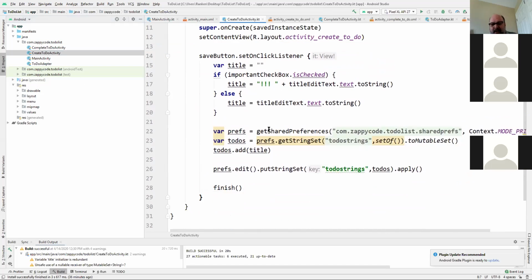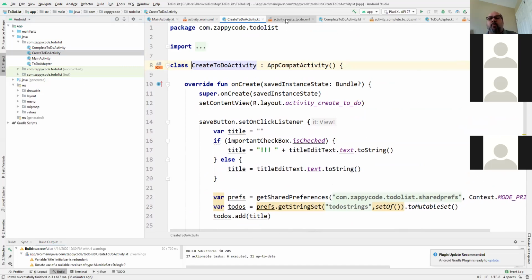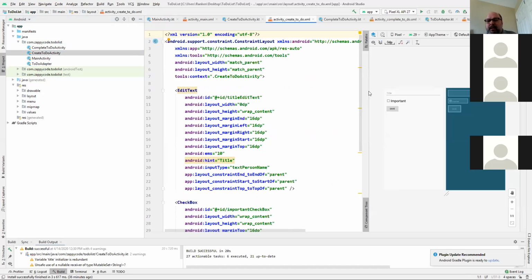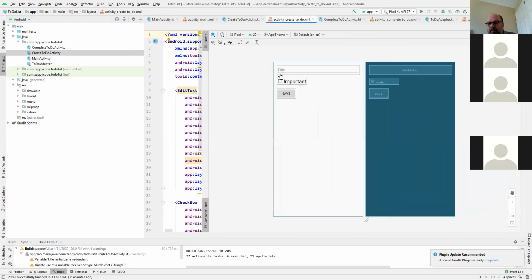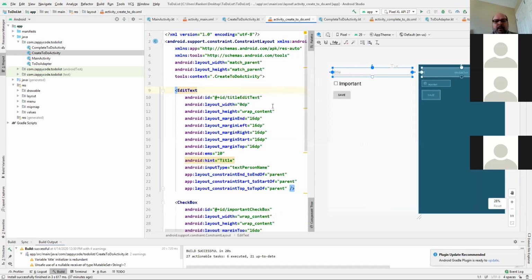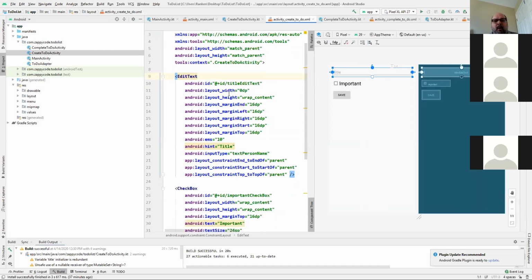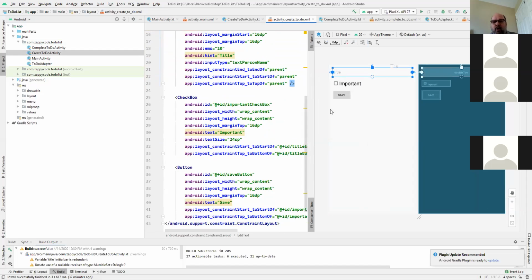All right. This activity has a little bit of code, about 20 lines, but it's no big thing. What I'm more concerned with is this. I want you to build it because I have to stop and give you a new URL. All I want you to put in here is an edit text, and underneath that a checkbox, and underneath that a button. I tried to keep this as simple as I possibly could. So put in an edit text, a checkbox, change the text to important, and a button. This is button save. This was, I think, checkbox important. I don't know if I just call this text view or text view message. I don't remember. Let me check in here. All right, I call this title edit text, I call this important checkbox, and I call this save button.